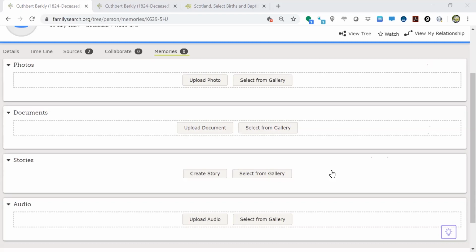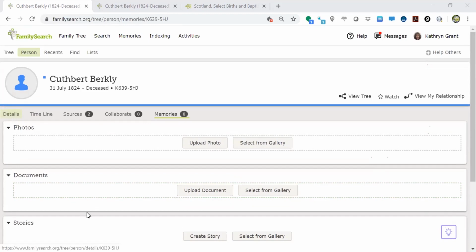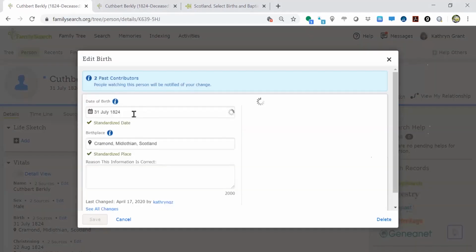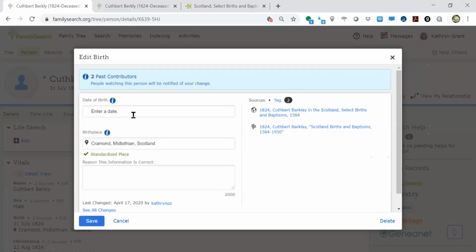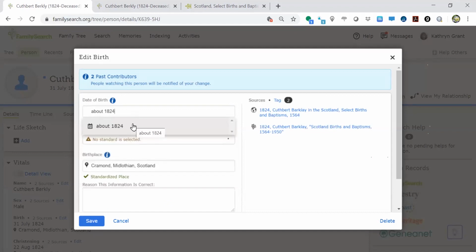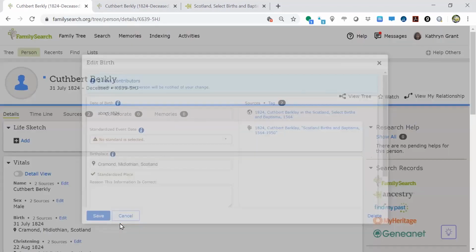So for example, if they lived in a country in a time period with a census, what I would do is check a few censuses just to make sure they agree, and then use that birthplace and also that approximate birth date. And in Family Tree, you can actually type the word about for a date. Let me just get back over here real quickly and show you. I won't save this change, but suppose we didn't know Cuthbert's date and we just knew it was about 1824. If I type about 1824, whoops, that's an example of a bad date, right? About 1824, notice that that's an acceptable standard. So to say about is acceptable for FamilySearch, and it's a good way of letting other users know that you did estimate this information. So I'm going to cancel that. I do not want to save that.